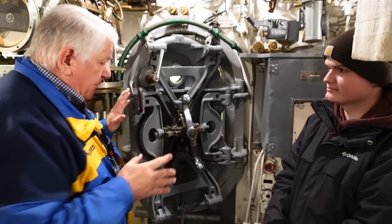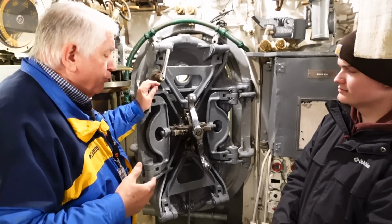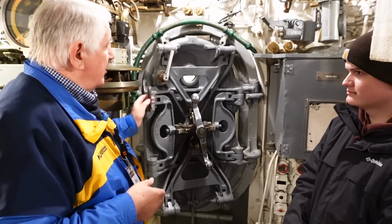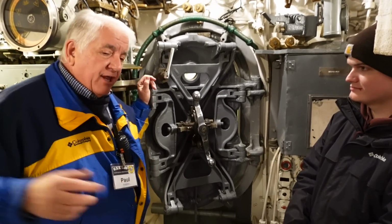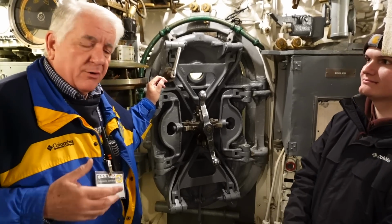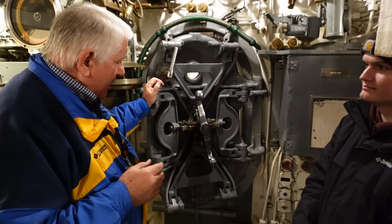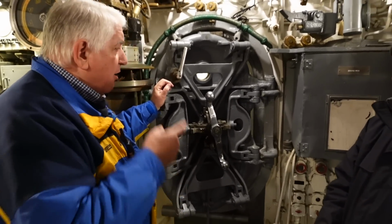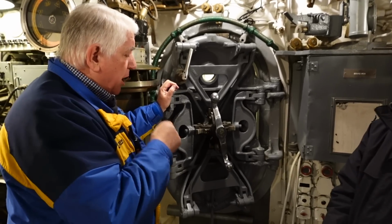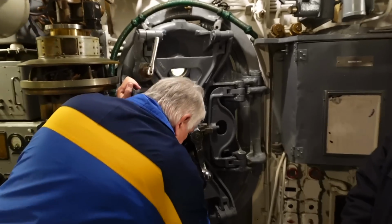You would have a big problem if we had the door set so that it was partially locked. You couldn't close it. In fact, we tried to do that to demonstrate it. We may demonstrate it again. That would mean you'd have catastrophic flooding through two compartments. So the designers of this system built an ingenious little system to prevent you from locking the door unless it is closed. And we're going to bring you down to this little spring-loaded device right here.